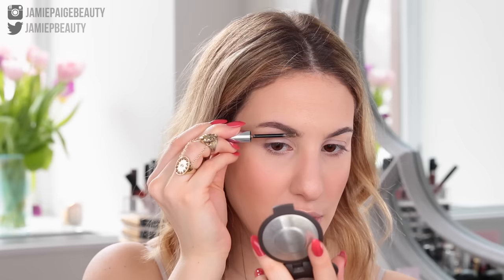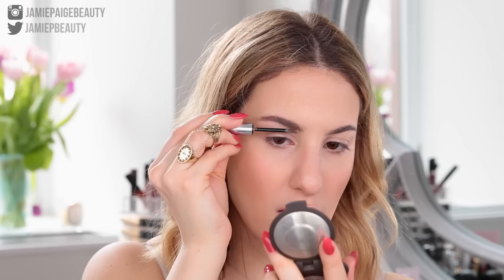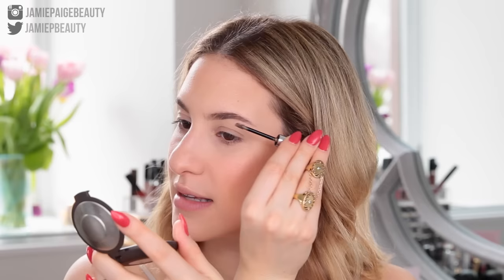Now let's move on to the brows. For my brows, I'm taking my Glossier Boy Brow — this stuff is incredible. It has basically completely replaced my Benefit Gimme Brow. It just makes my brows look a little bit thicker and sets them in place. I'm just going to brush this through my brows, brushing the hairs upward to give them a thicker, more fluffy look. I also find this makes filling in my brows afterwards a lot easier because it sort of fills in and thickens them before you even touch a pencil, powder, or pomade.